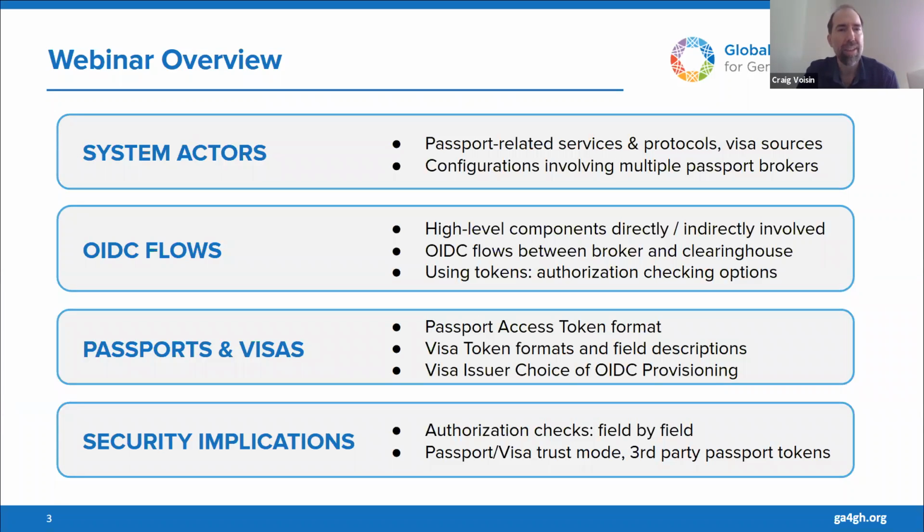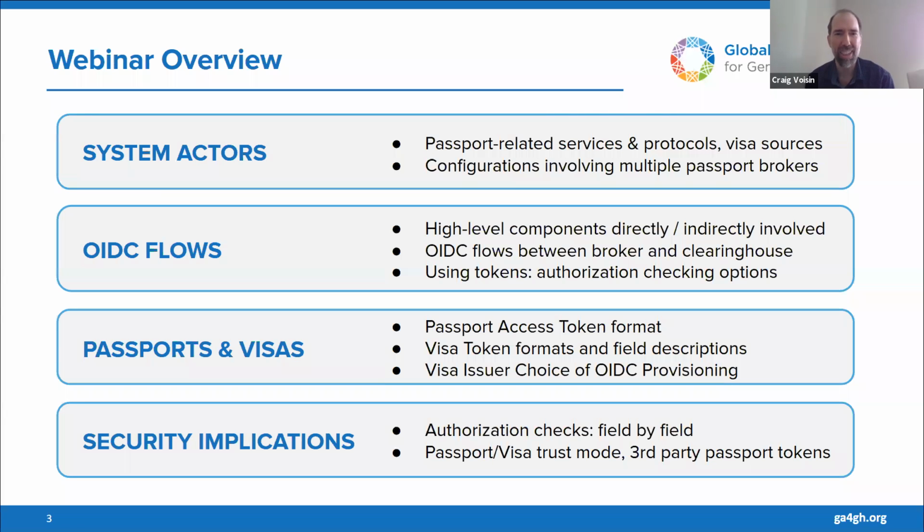All right, so let's start with an overview of the webinar. We're going to break it into 4 acts here. The first part is going to be the system actors. So we're going to discuss what are the different components involved and how they fit together, more or less, and some of the options with configuration as well. The second part is going to talk about OIDC flows.